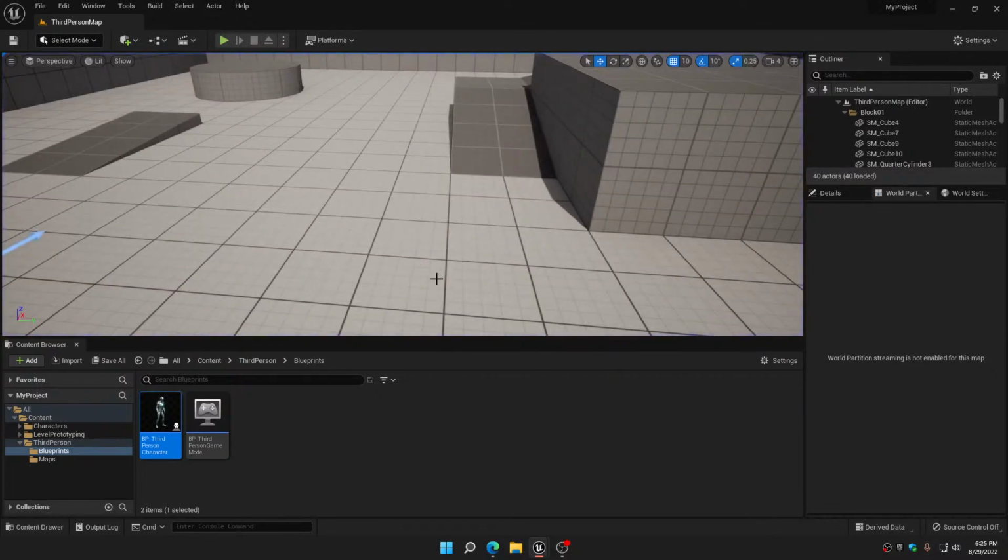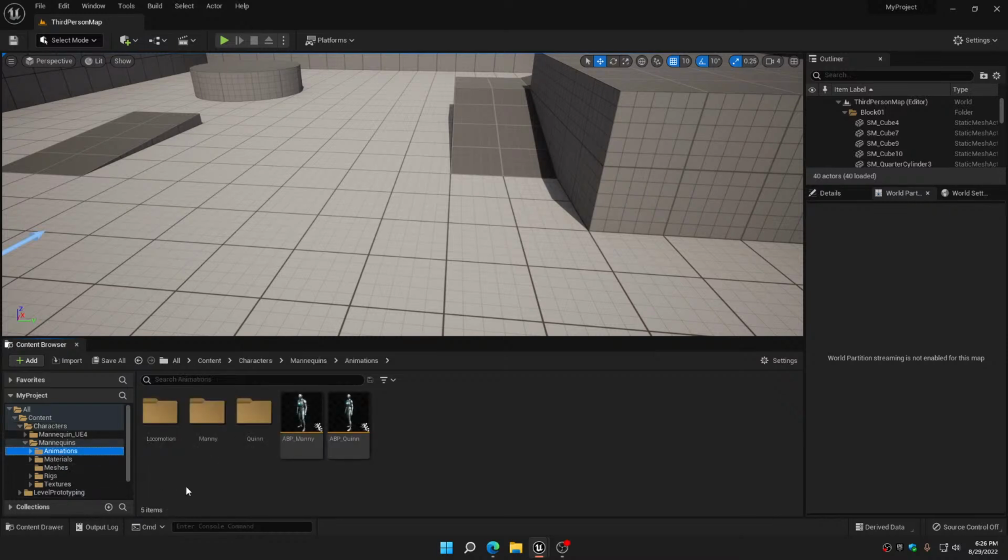Okay. So now here comes the fun part, guys. This is where we get to go into this animation blueprint that Epic made and go, what in the actual hell are they trying to do in here? Okay. Speaking of, let's move that animation blueprint wherever it's at.